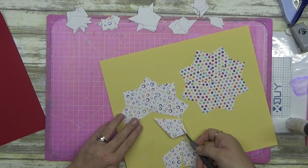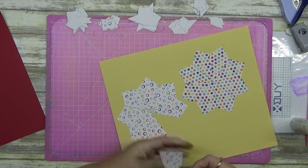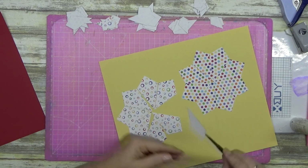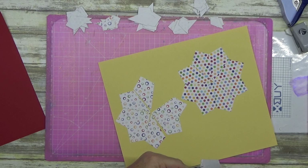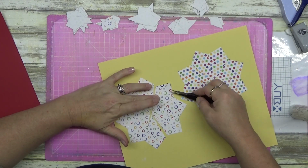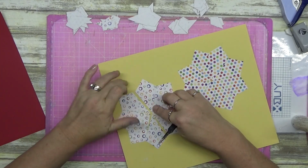It's not a flower. So I slowed it down at the beginning so you can see what I did. And you can see the little sections that I pulled apart. Now you can just leave these folded if you want lots of texture and depth. The two sides that I cut off the squares, you can leave them on and just fold them underneath.